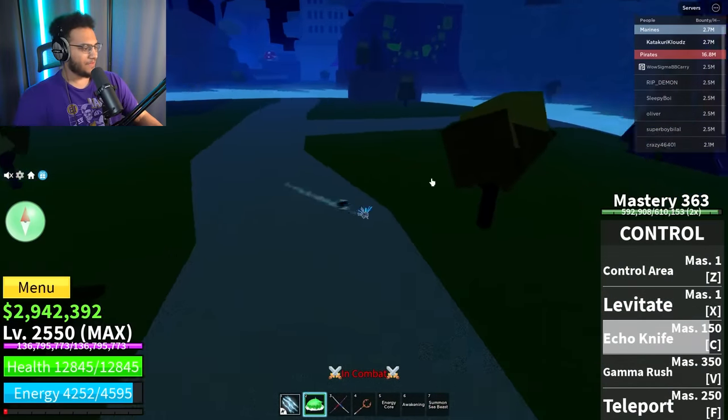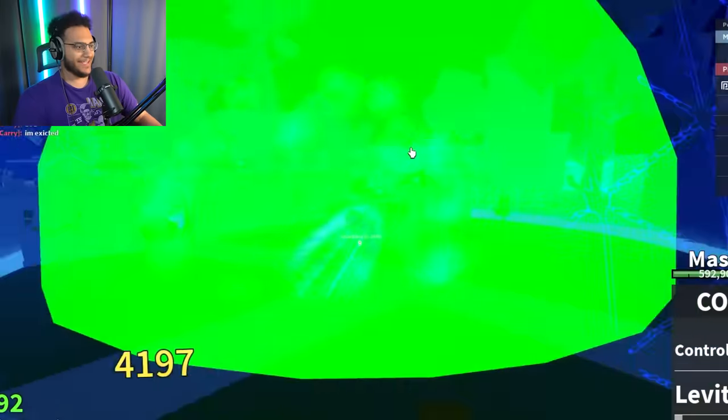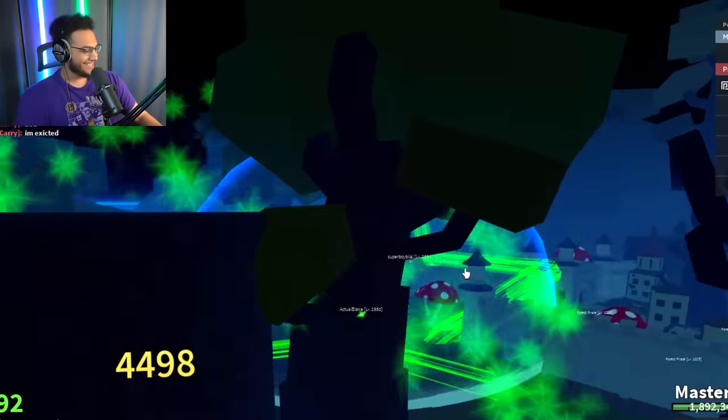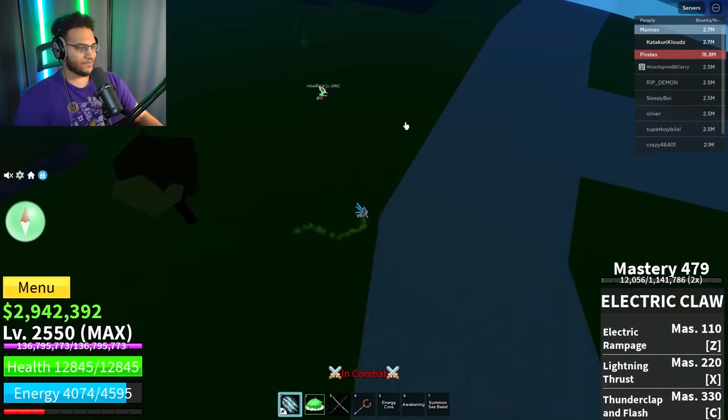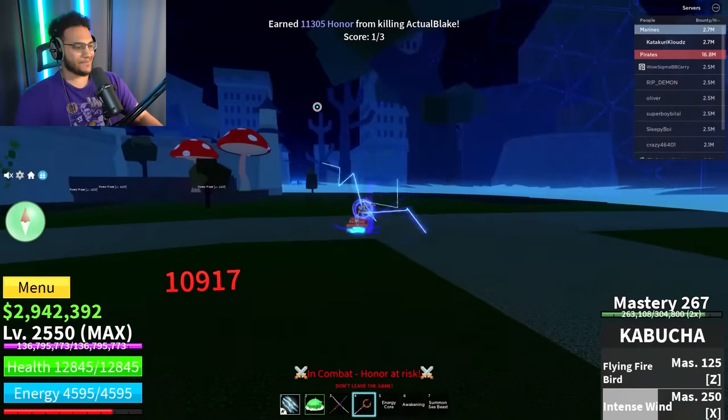Let's get him there. Damn, I missed the Echo Knife. All right, here's how I'm going to hit him. Boom, boom. Got him there. Gamma Rush. Yes, sir. I can't believe I just landed that. He's already half health off that. Let me do this. Boom, boom, boom. I didn't like that. Ooh, I'm over here freestyling.